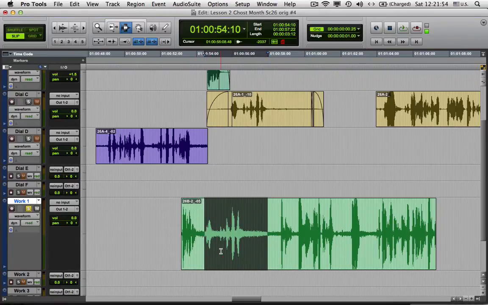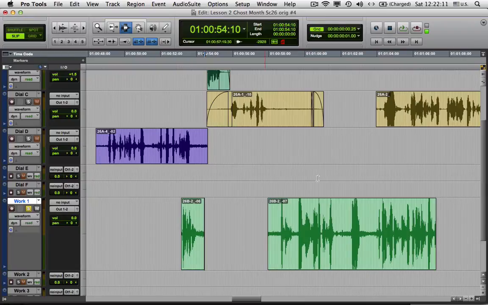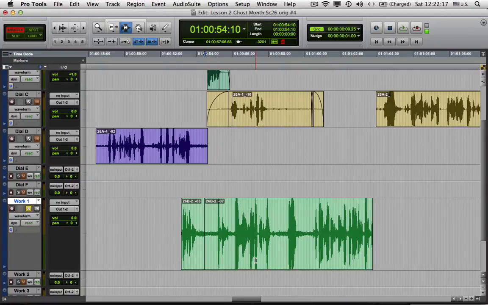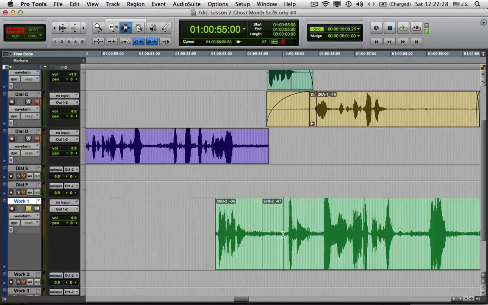Now, why in the world do we move this to a work track? It's because I need to use the dreaded evil shuffle mode. Every workstation has something like the shuffle mode. In the normal slip mode on a Pro Tools, if you hit delete, it's just that. It doesn't move the sync. However, if you use the shuffle mode and you do the same thing, it moves everything towards the left. Not just this region, but everything downhill from there. It causes great distress. Don't do that.